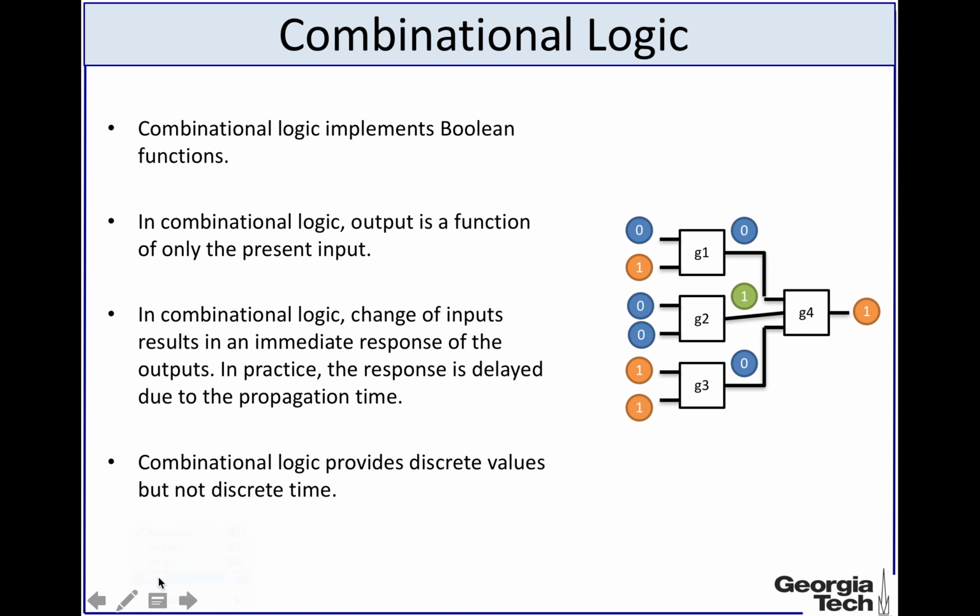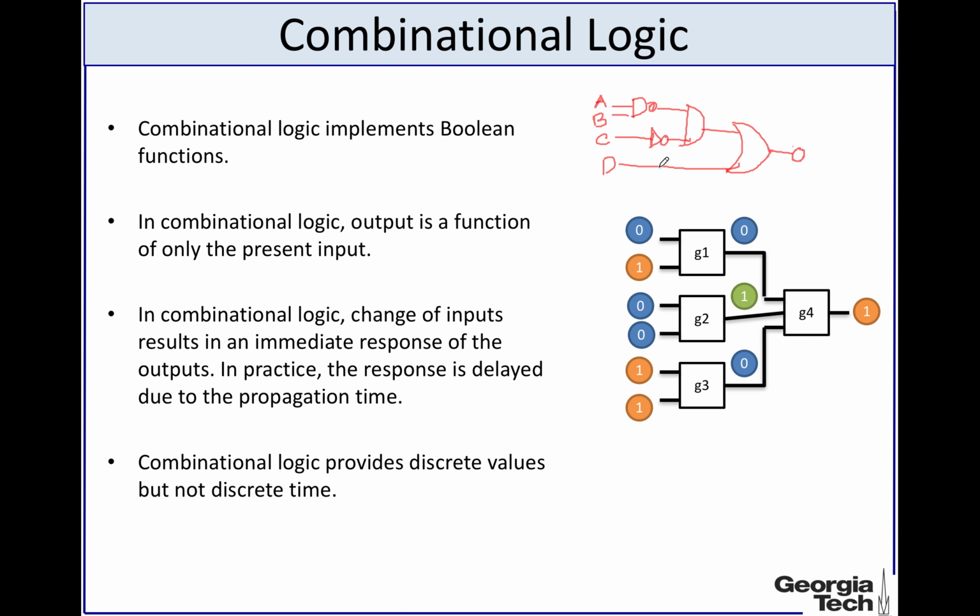For example, say you have a bunch of logic gates like this. Say you have a NAND gate with two inputs, then you have an inverter that is connected to another AND gate, and then you have another input coming in to an OR gate. So this is a simple combinational logic. Say you have A, B, C, D. Now of course the output is 0 or 1, which basically means that the logic levels are discrete.